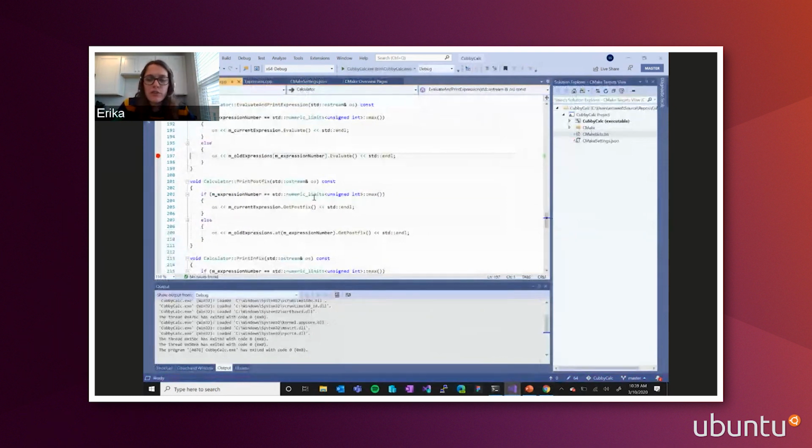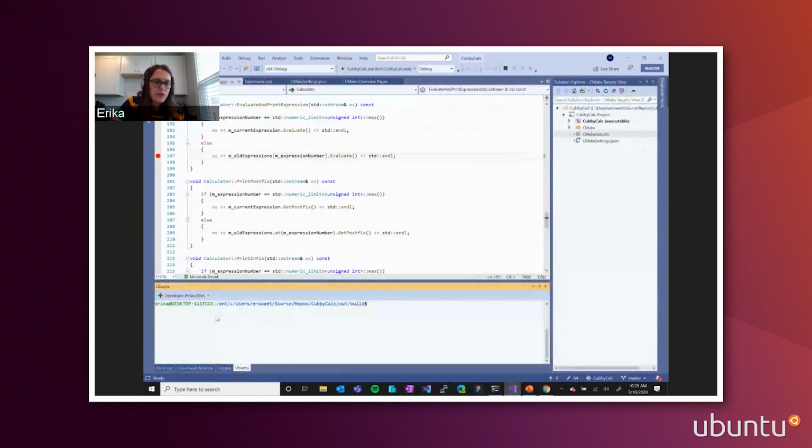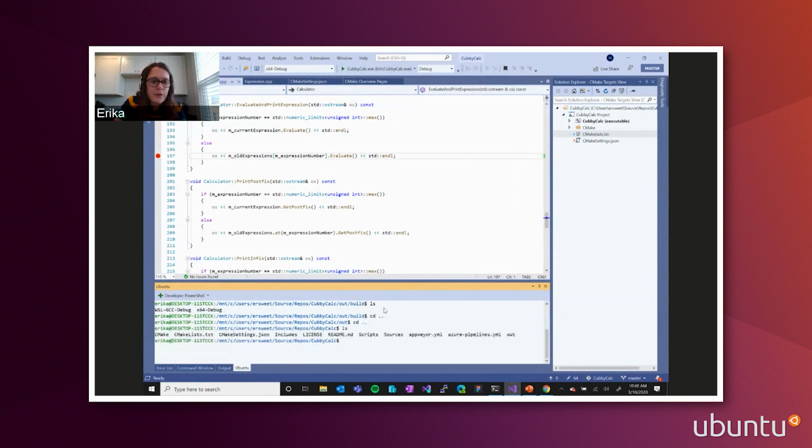If I hop on over to the integrated terminal, I'm using Ubuntu, but you can interact with PowerShell, CMD, or whatever WSL instance you have. I'm dropped right in my working directory, which in this case is my C drive. So this shows, I'll move up 2 levels. This shows that I'm using the same source files, the same CMake settings file, the same root CMake list to build my project debug on both Windows and on WSL.